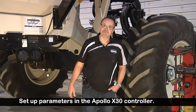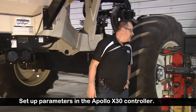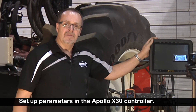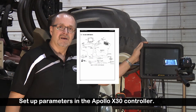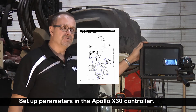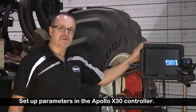First of all, we're going to set up some stuff in the X30. When you're hooking up the wiring and so on in the cab, the best resource we find to use is the wiring diagram outlined in the operator's manual provided by Borgo Industries. We have a very good diagram showing you how everything is connected and descriptions of each item.